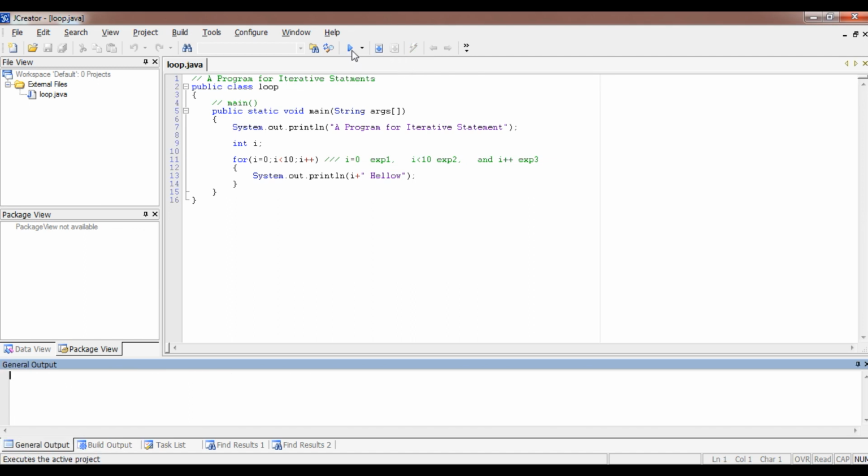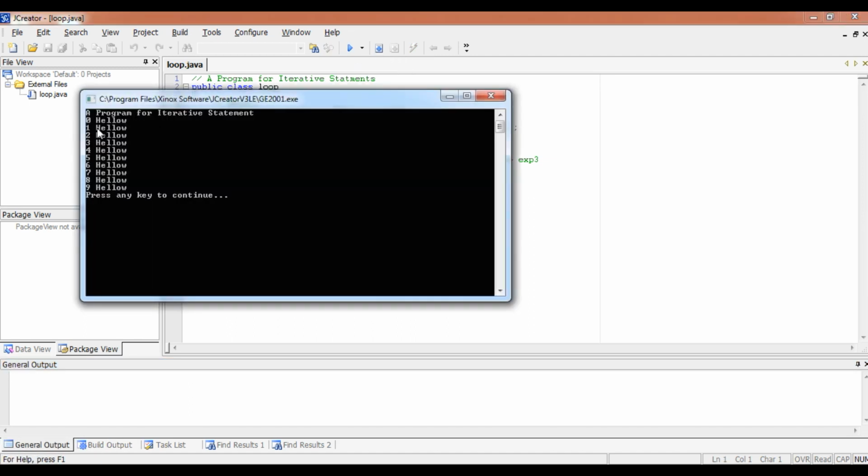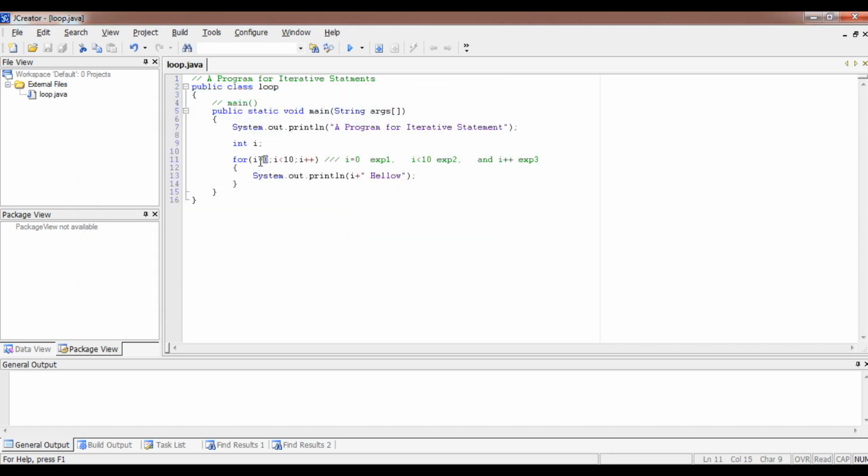Now run it. You can see the loop starts from 0 to 9, because as per the condition the initial value of i is 0, and it will increment until the value of i is 9. After that, when it turns 10, it will automatically terminate, because the condition is false, and control is transferred out of the block of the for loop. So in the for loop we have to know about initialization, test condition, and updation.